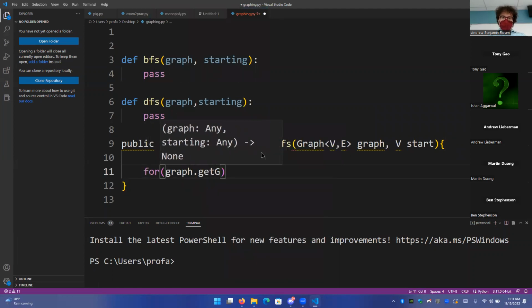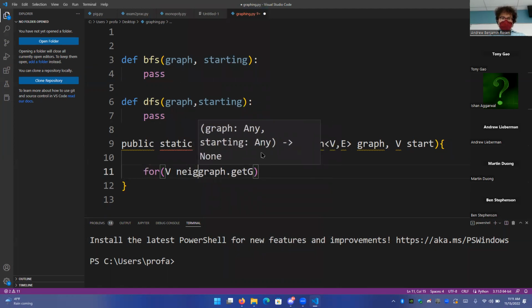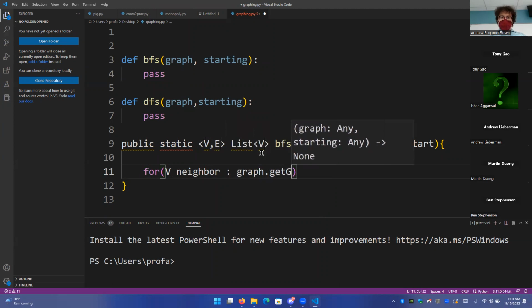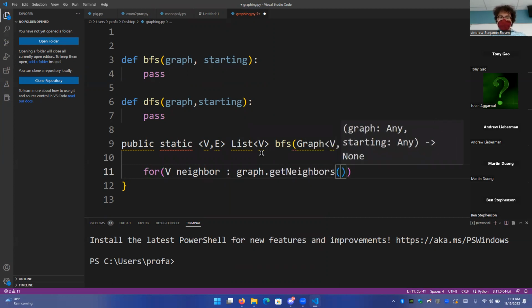It would be for every V neighbor in graph dot get neighbors.